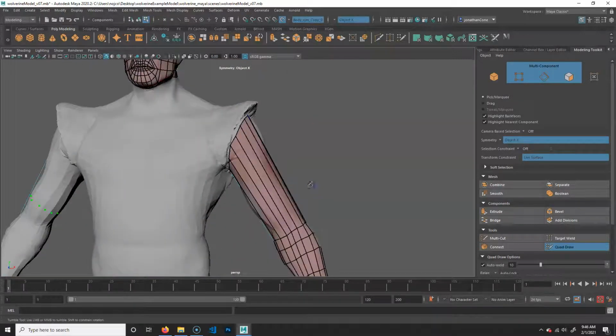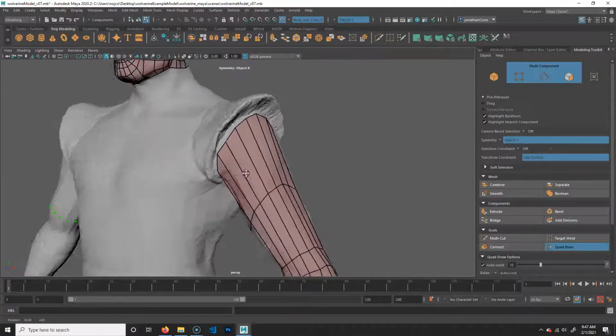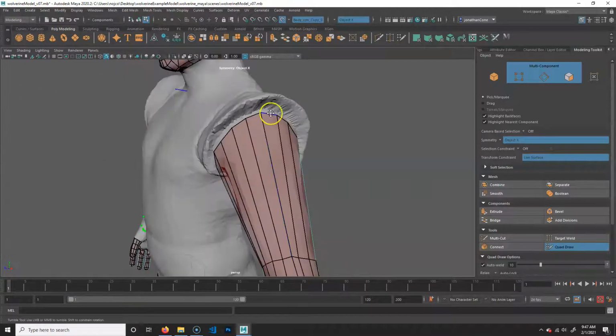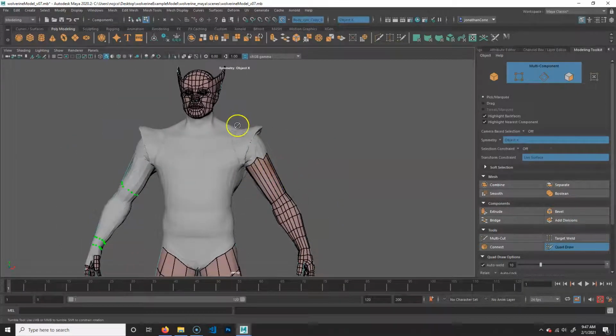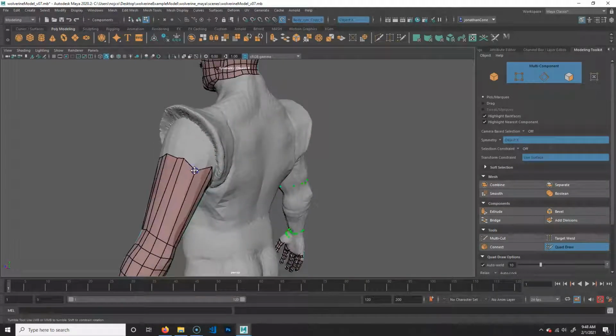A little bit better. Okay, so let's go ahead and put an edge, we'll say here, and we'll put one here. And I actually want to do this a little bit differently. I kind of messed this up a little. I want you to basically go to here. So actually I'm going to undo that last cut. Hopefully. There we go. And I'm going to pull this shoulder down to roughly here. Oops, did that just merge? It did. That's weird. I know I just talked about how you want to go with the crotch line here. With this, actually, you don't want to go with the arm, and you'll see in a little bit why.